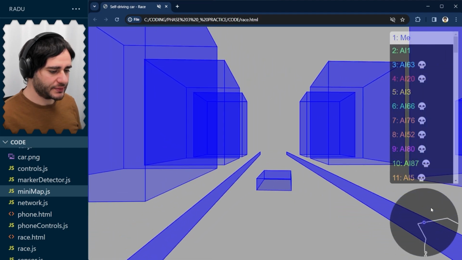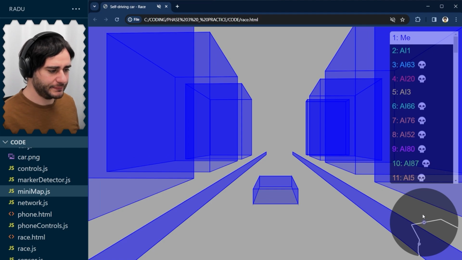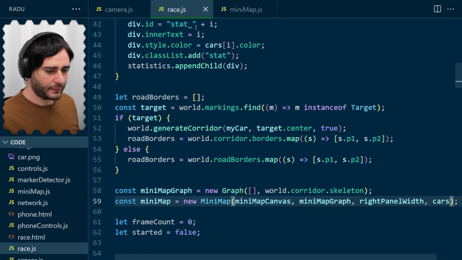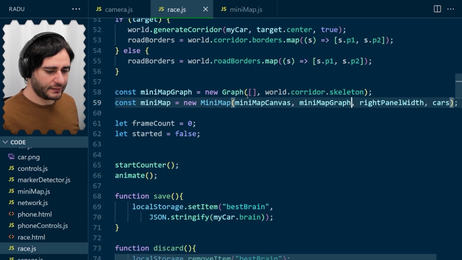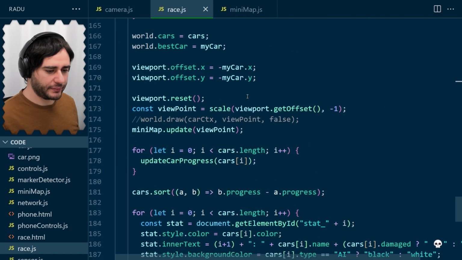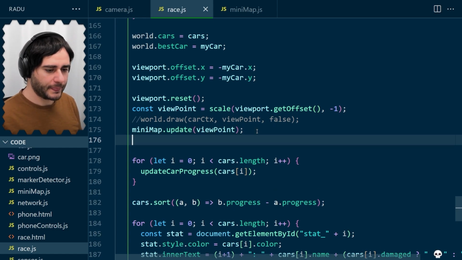One thing that you'll see in most games is that the minimap rotates as well according to the car angle. So let's go back to race.js here. And when we are doing the update for the minimap, we can also make the minimap canvas style transform equal to rotate.